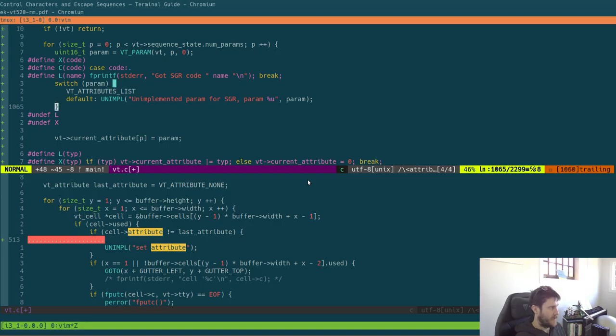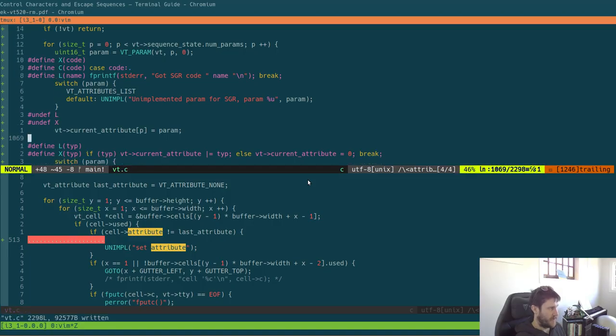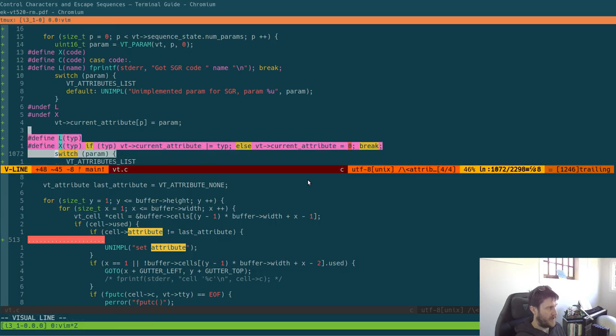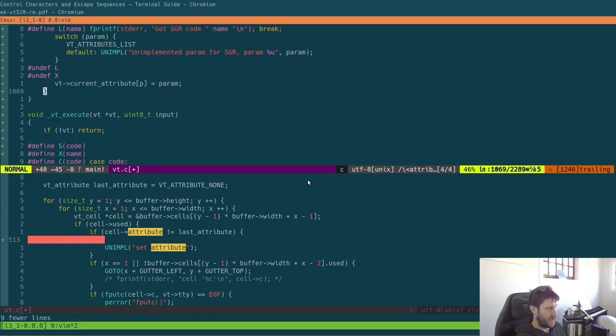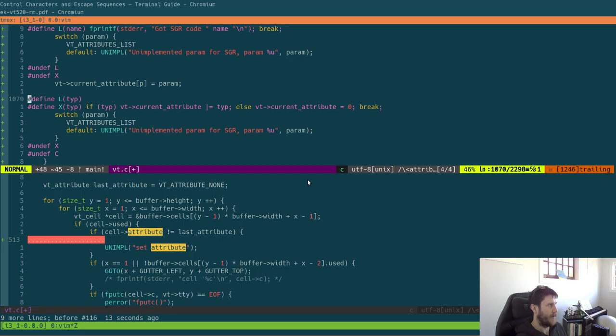Just to see what the code is, but then we don't really actually care what the code is. Like, we don't really care about storing it as the enum value, because on output we, no, I think I will store it as an enum value.